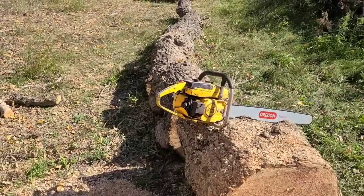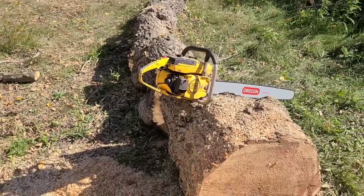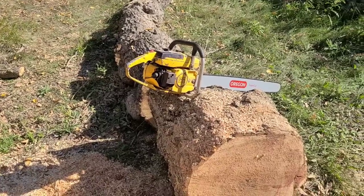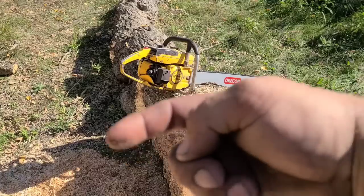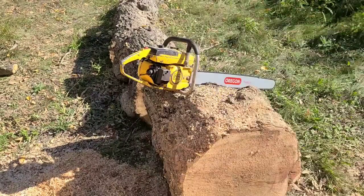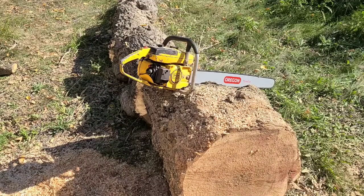I love scrutinizing my own work. That's how you get better, is to say, well, yeah, it does this, but it doesn't do that. I want my saws to rip, but I want them to pull too. I also want it to go zing, zing. I don't want it to go whoa, whoa. You get what I'm saying? Also, it has to go back down to idle. After a big cut, I want it to go back down to idle. If it doesn't, it's getting too hot, etc.